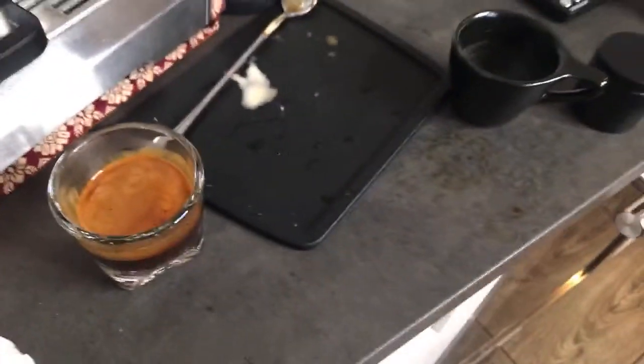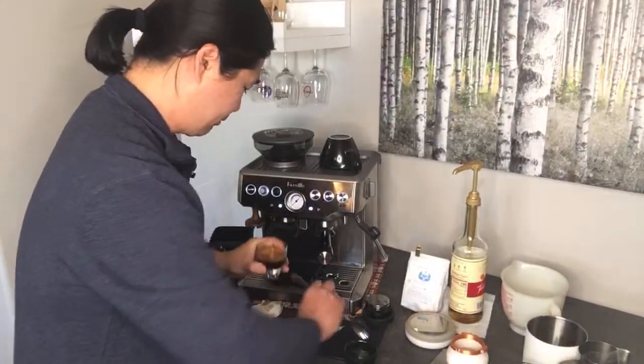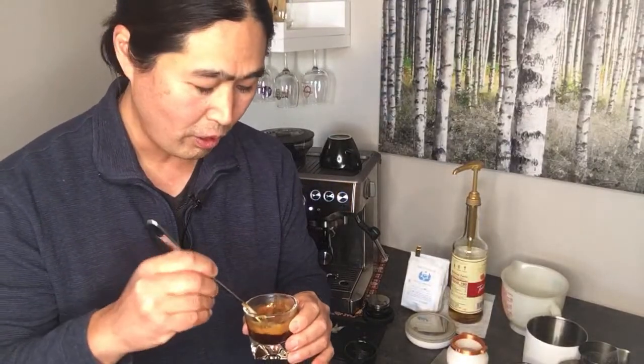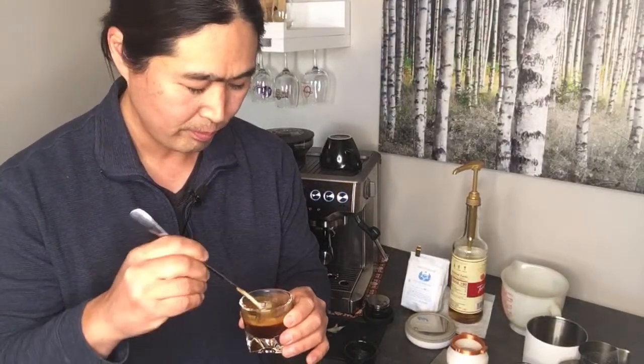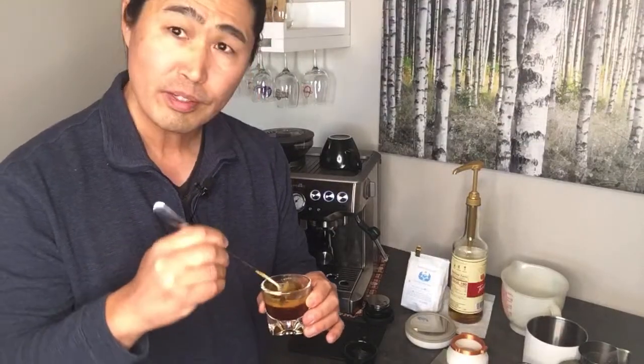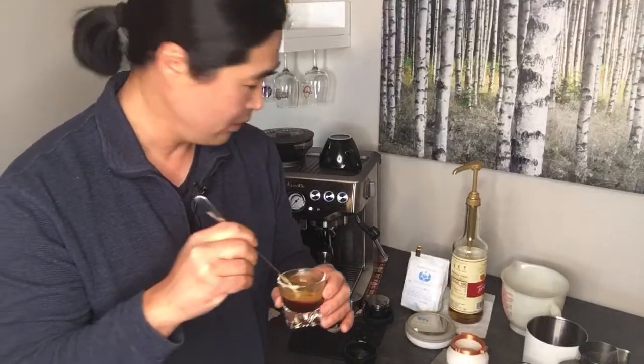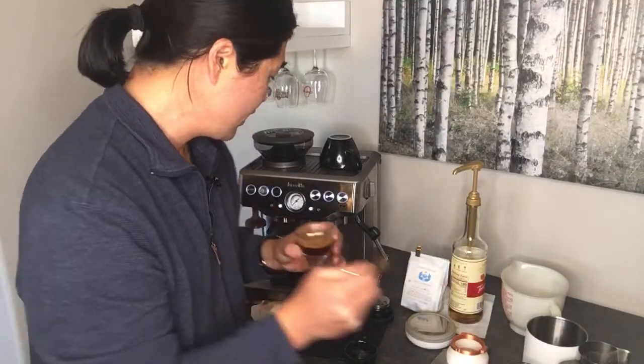And you know what, let's taste it. Let's try it out, okay? Let's try the shot there and let's see what that tastes like. I mean, again, it's getting really full of chocolate notes. What coffee are you using? So this is Mothership coffee roasted in Las Vegas. It's called Ballast Espresso. Cheers.